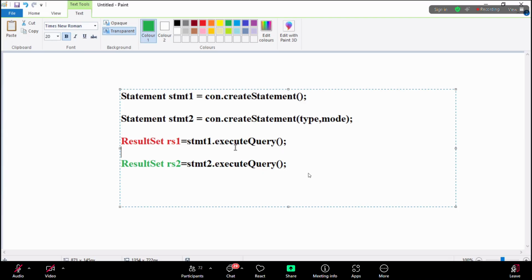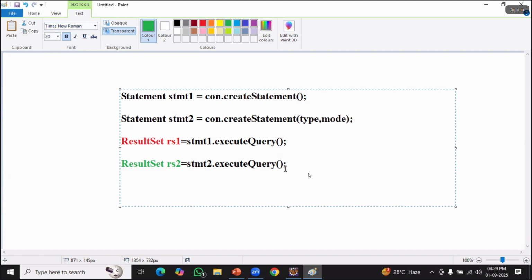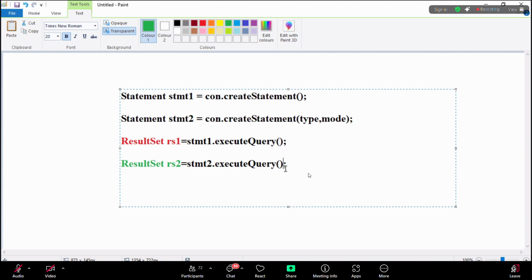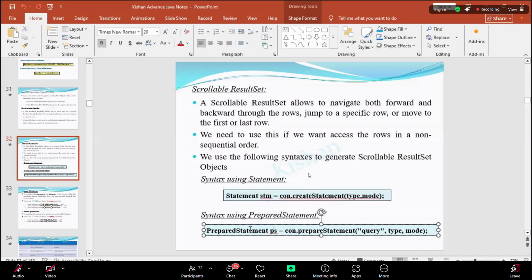If we want a scrollable result set, we need to pass type and mode. So in this example, with which result set will we be able to scroll, RS1 or RS2? So you're saying RS1 is non-scrollable and RS2 is scrollable. Perfect. Same concept for our prepared statement also.